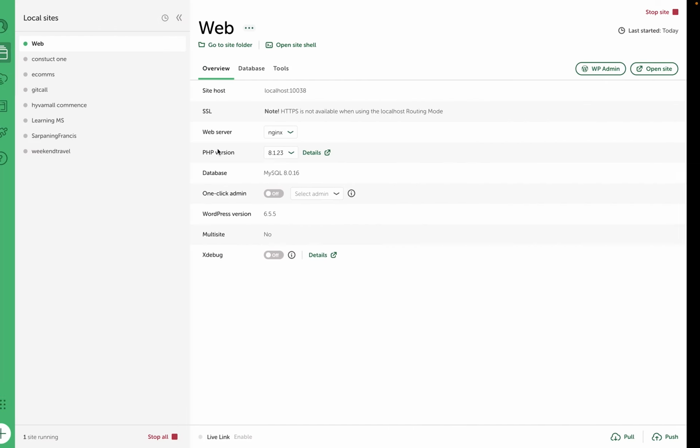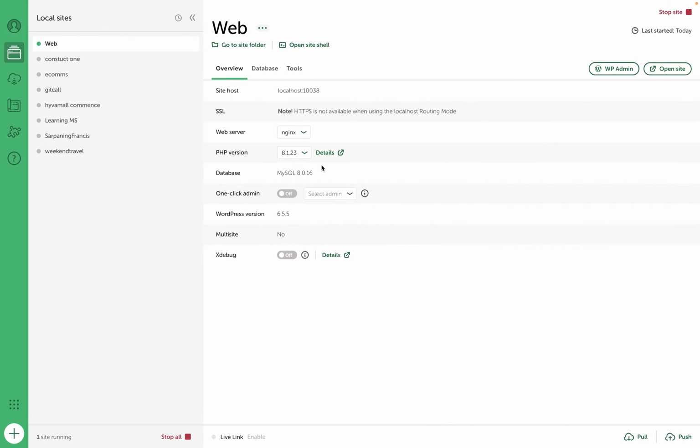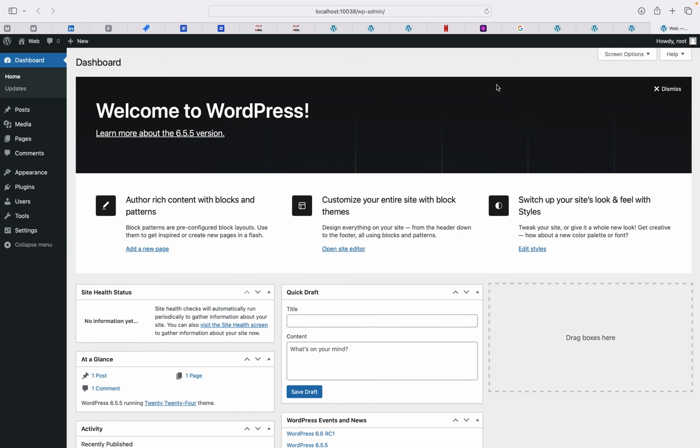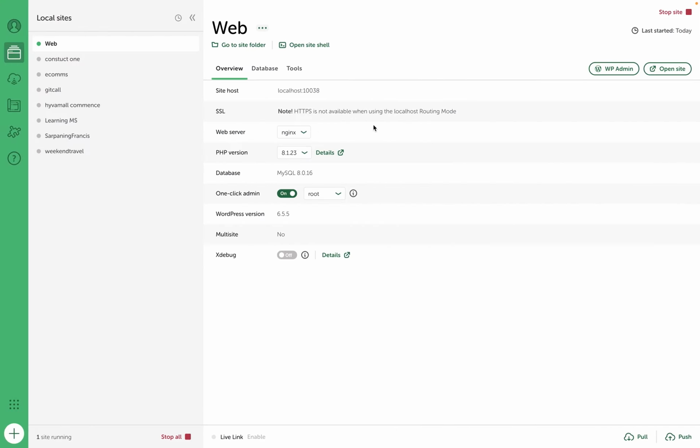The other option that is also available with Local is that you can just use the one-click admin. If I click here now, you can see that it selects my username and my password right here for me. It says that it's enabled the WP admin button on Local, which automatically logs you in as the selected user. So if I click on this now, it's not going to take me to the login page. Straight away it's going to bring me to the backend, and I can start working on my tool and all of that, and I'm good to go. So that is how cool it is to use.